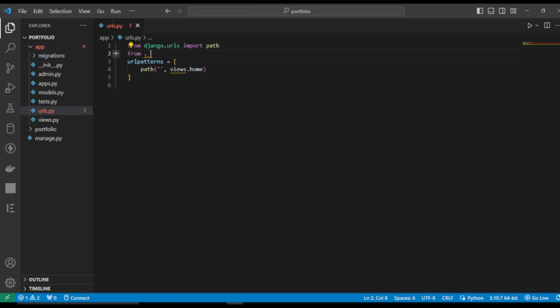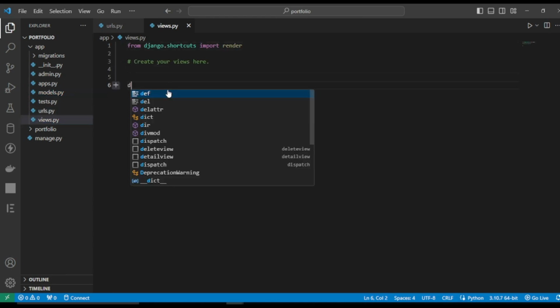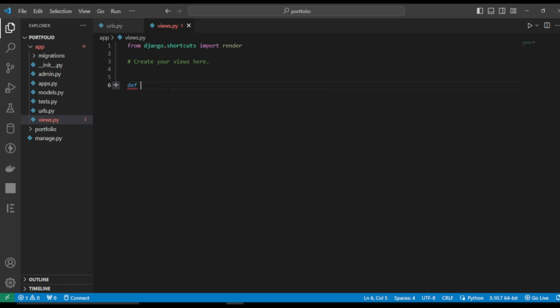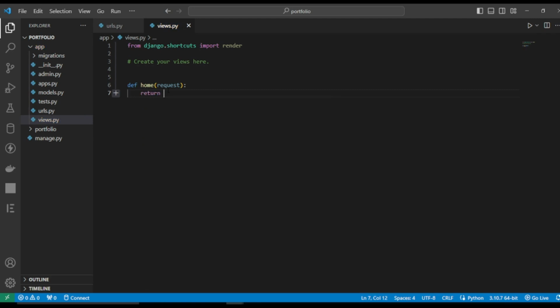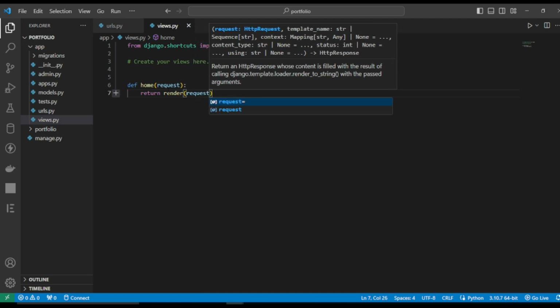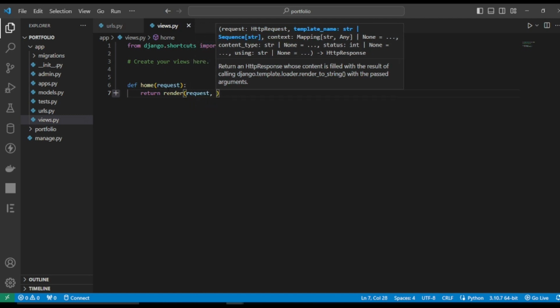So come down. Inside is models.py and views.py. You can see we've got this homepage. You can define this homepage. Got this home, and by this request parameter, we can return, by the render function, this homepage or HTML template. So you can see I've got this object by the form.html.